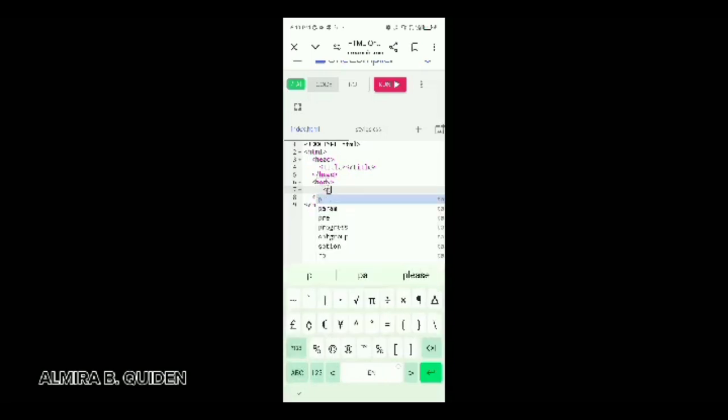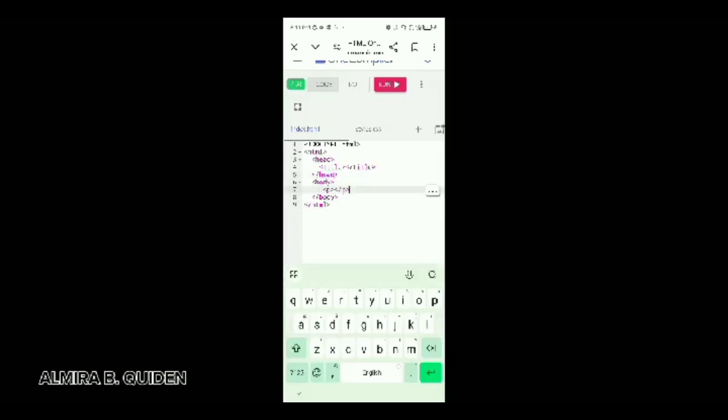Ibig sabihin ng inline CSS style is yung style niya is nakapaloob sa HTML na element. So example is element B. Yung element is the body and also the head. If sinabing inline CSS, maglalagay ka ng style sa element, which is P.